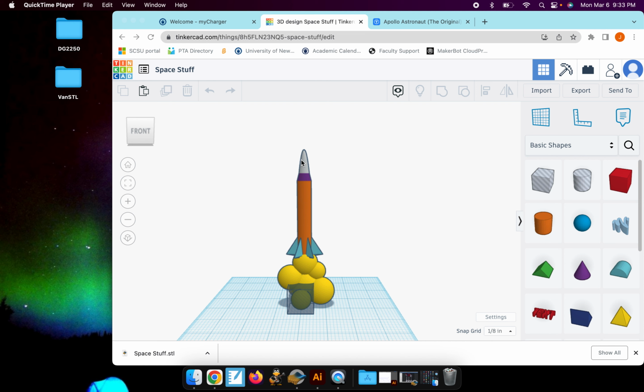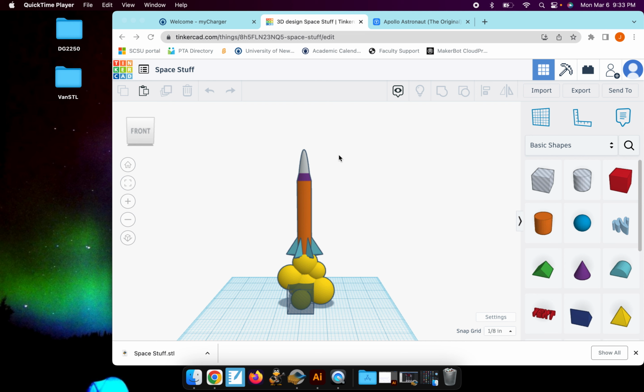Okay, hello, welcome. I'm going to do a quick tutorial on how to take a 3D model and slice it so that you can make a 3D model out of 2D substrate. So let's say you did your whole design process, you figured out what you want to do, you know how you're going to build it.